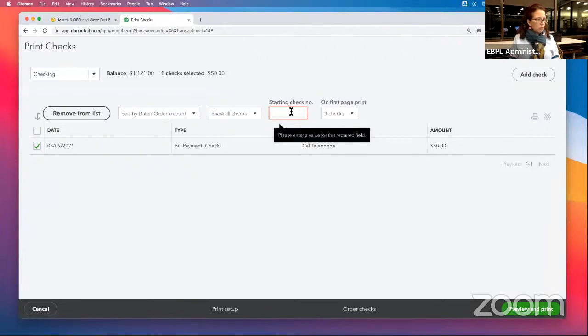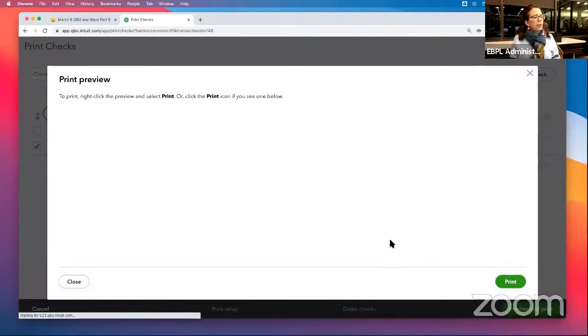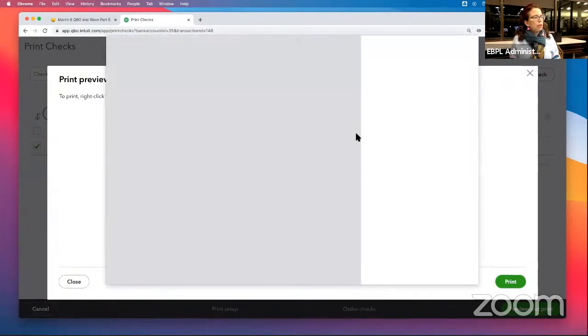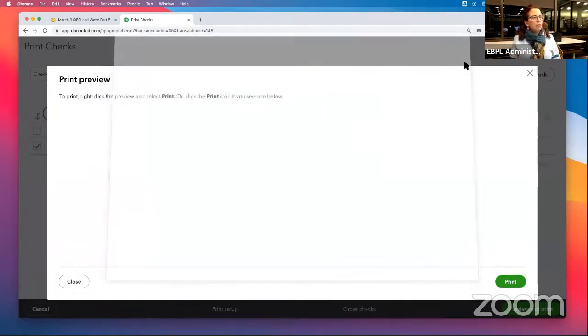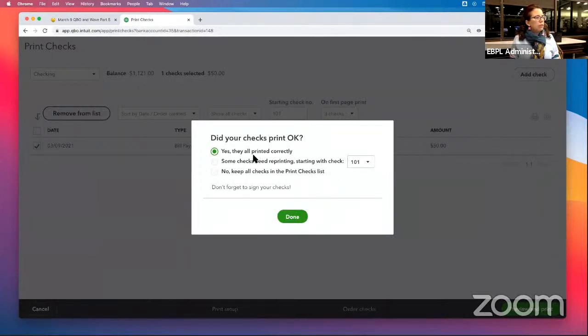It's going to ask you here the number, and you're going to print. It's slow, but there it is. So this is the way it's going to maybe look. Let me try it again.